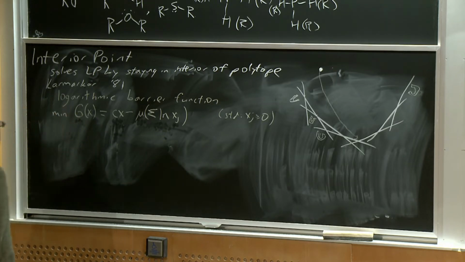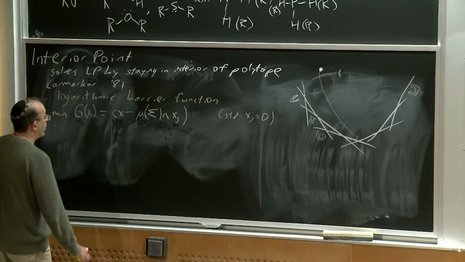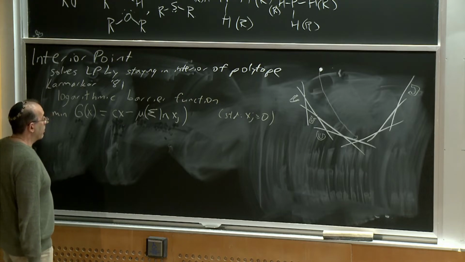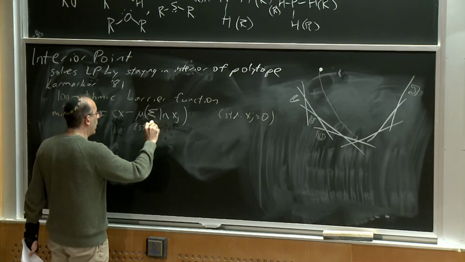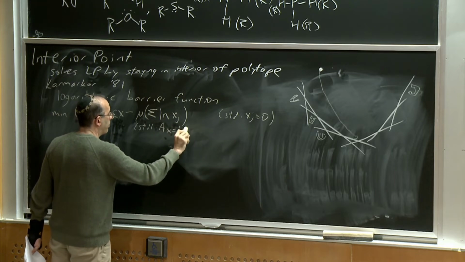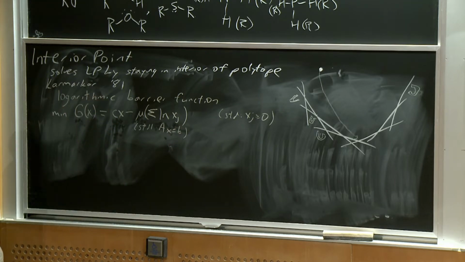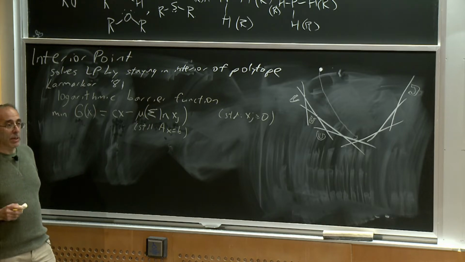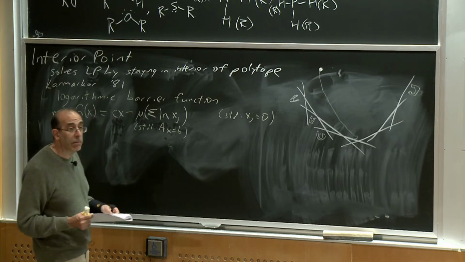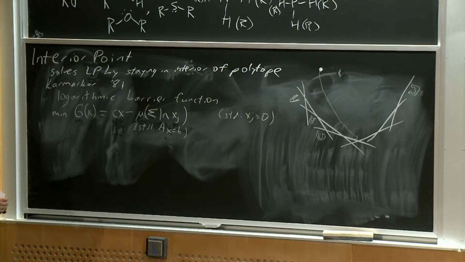But again, the nice thing about this is that it removes all of the inequalities. We still have the requirement that AX equals B, which exists in standard form, but we no longer have any inequality constraints. We're just saying over this linear subspace, AX equals B, minimize a single function, which is great. It's a nonlinear function, which makes it more complicated. Does that make sense, the general idea?